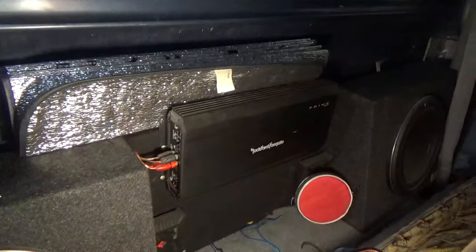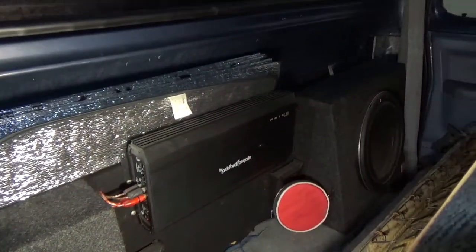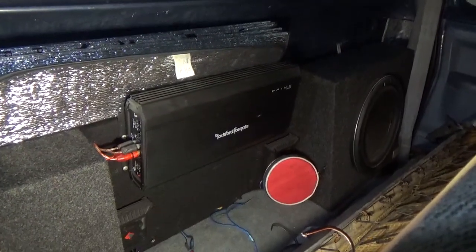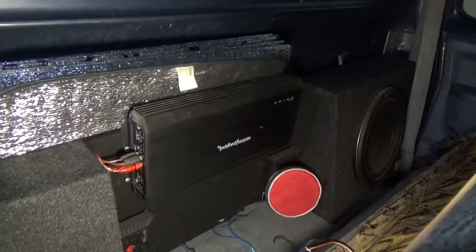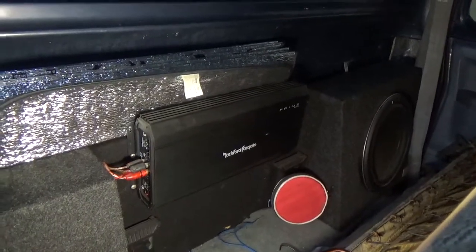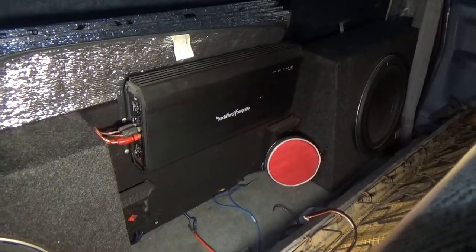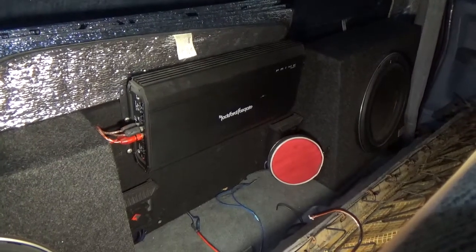Originally I had this Prime, and I'm not crazy about Fosgate, but it's a lot of what I just had. It's what I got. This is a Prime 300x4. It's an okay amp. It's not a heavy hitter, but it did work at the time. I've got it bridged so that it's powering 1 set of components. And then I also had a Power 600x2 amp that actually went out last year.